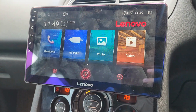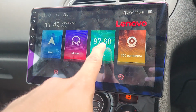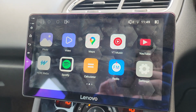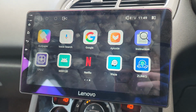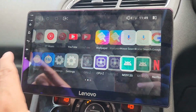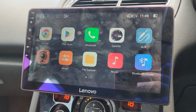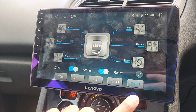Bluetooth call and Bluetooth music, video file, USB input, RCA input, radio, music, and GPS, all can be supported by the Android player. YouTube, Spotify, Google Maps, Waze, all can be downloaded from the Play Store when you log in to Gmail, Google Play. Log in a Gmail to the Play Store to download apps. DTS DSP, digital surround, 5.1 DSP.